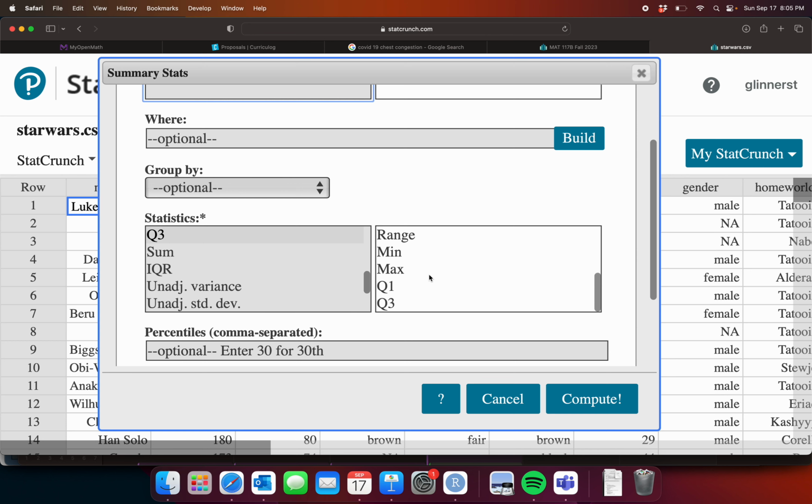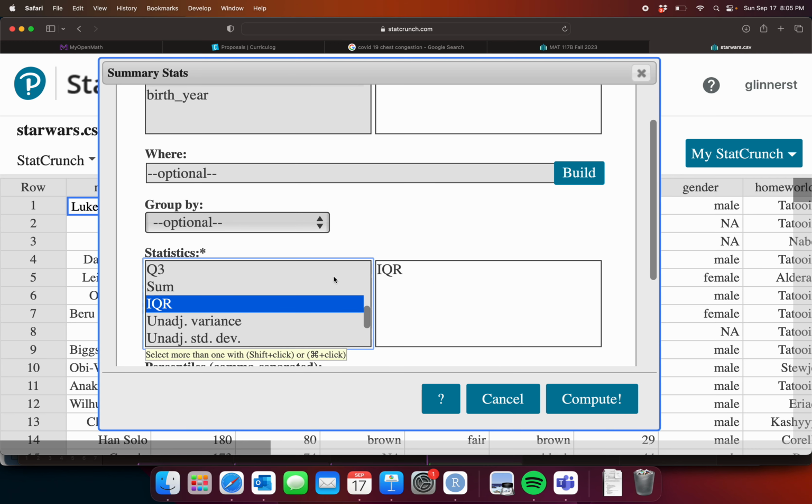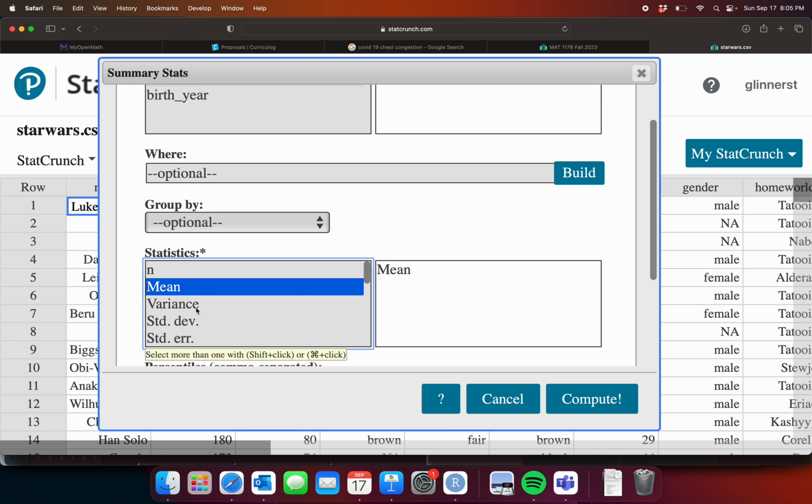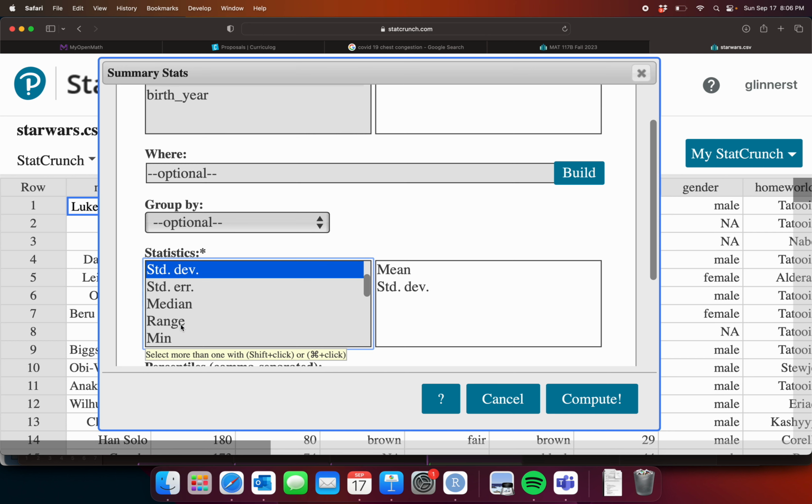And so something that it doesn't have over here that I want, because we just talked about it, is the IQR. Okay, and actually, it took away something, so maybe I want the mean. And it will tell you down here if you hover over it. Mine, because I have a Mac, is going to be different than yours. But for me, it's Command click. For you, it might be Control click. So if I want the mean, the standard deviation, I'm holding the Command key on mine, but the Control key probably on yours. Okay. And Q1, Q3, and then IQR.